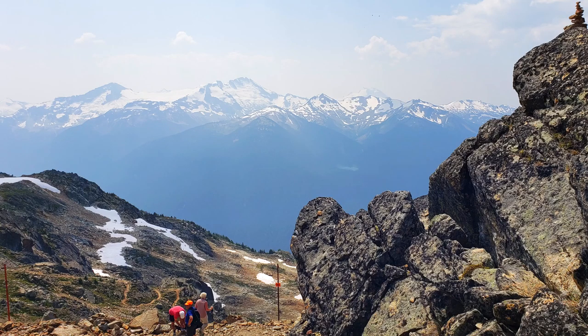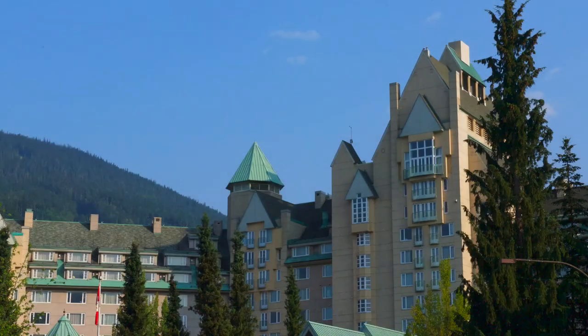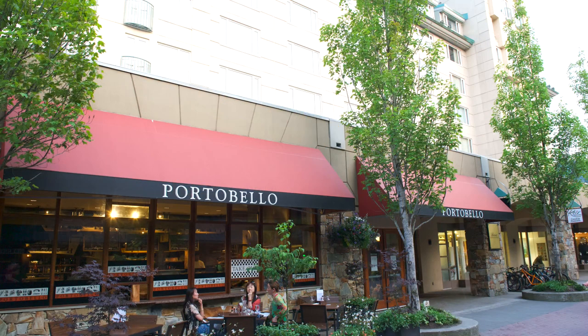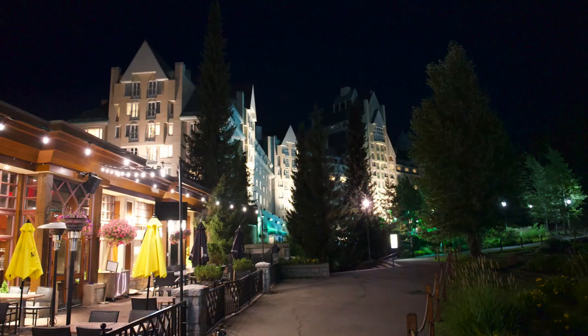Whistler is definitely a beautiful place to go — beautiful mountains, lots of lakes and lots of ocean. There's also great snow in the winter; in the summer it's beautiful warm weather as well. You really can't go wrong here. Chateau Whistler is open year-round. It was built in 1989, so it's fairly new, and it's modeled after the iconic Canadian-style chateau buildings which you'll see in quite a number of places in Canada.